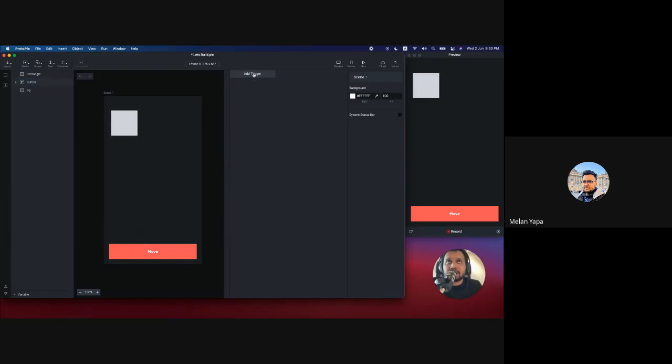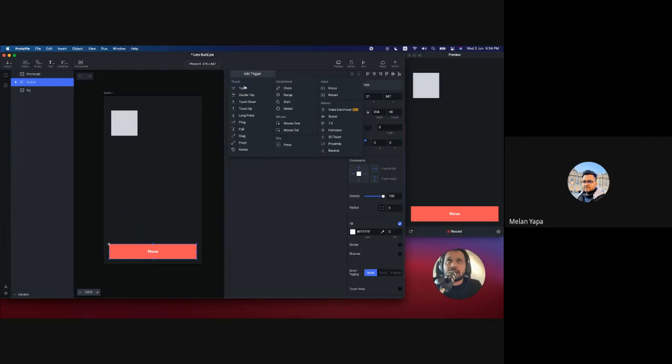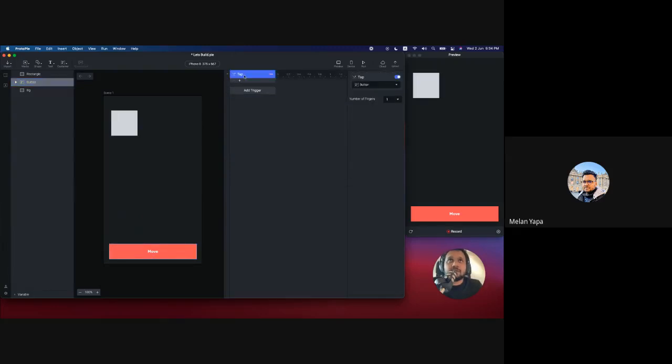And the second way: if you remember, when I click add trigger and add tap, you can see this yellow thing, right? That says something is wrong, because I haven't selected a layer. To select a layer, you have to click this one and select a layer. What if you have like 300 layers, all named rectangle 1, 2, 3, 4, 5, 6? That will be really hard to select, right? So to make it easy, you can just click on the object first, then click add trigger, and then click whatever trigger you want. When you do that, the layer is automatically selected here.